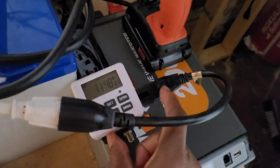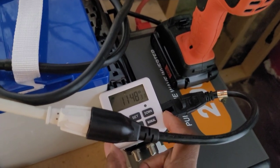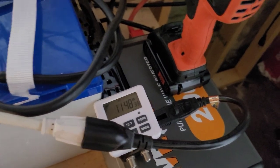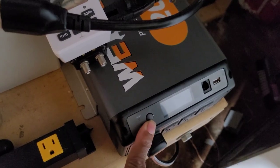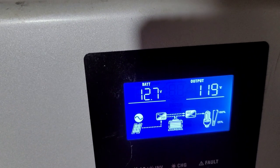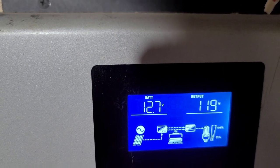And I already have one part of that system. This timer turns it off before the sun sets, so it'll turn that off automatically. I don't have to do any hands-on thing with that. But I push this button here, turning this system off, which turns that off, which makes that go to zero. And then that means the energy going into this is strictly from the sun. Don't matter where it's at or what it's doing.